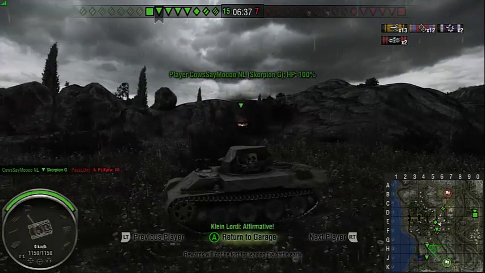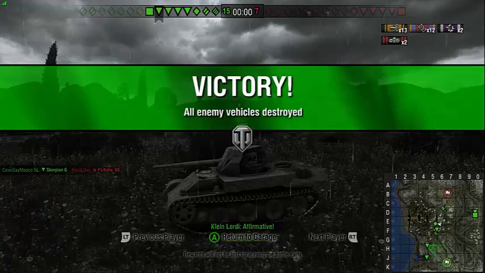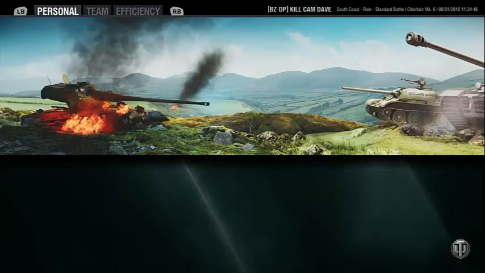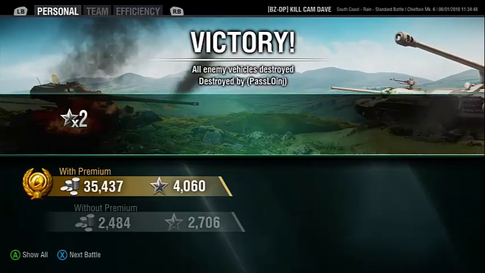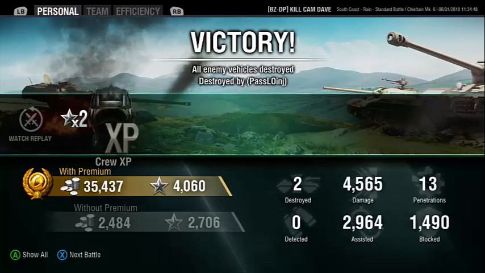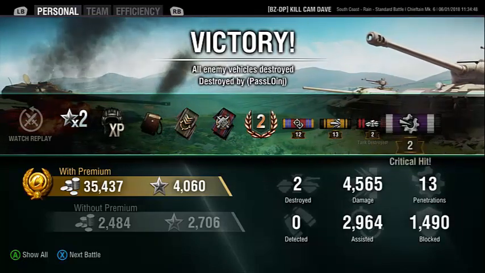What a great game that was for me. So that's our first win of the season here, or first win of our series. Out of 3 videos here, we finally won one. So this is brilliant. Let's see how much I get. Look at that. I made 35 grand in the tier 10. 4.5k damage there, guys. So that's probably one of my highest. The great assist there being 3,000.